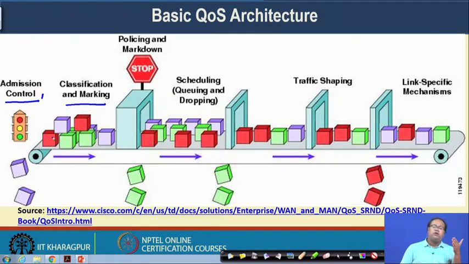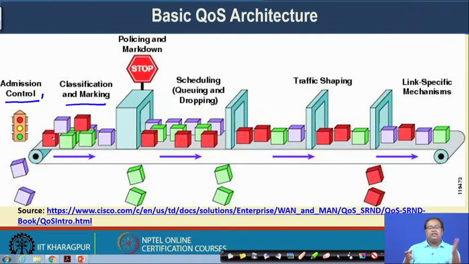So, considering those 4 classes of service, the guaranteed bit rate or constant bit rate, the real time variable bit rate, the non real time variable bit rate and the best effort or available bit rate, you classify and mark the packets: which packet requires constant bit rate, which requires non real time variable bit rate, which requires real time variable bit rate, and which requires available bit rate.